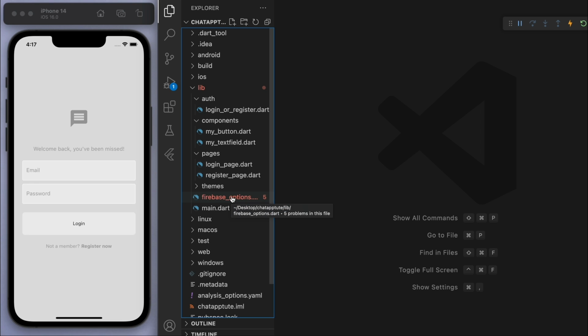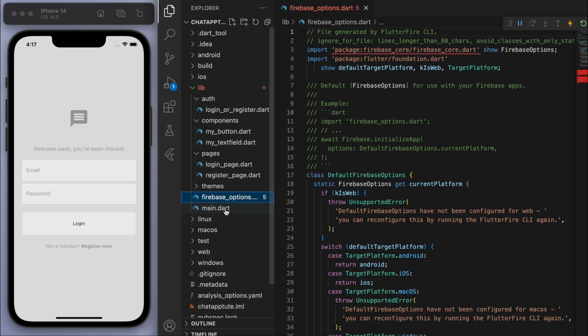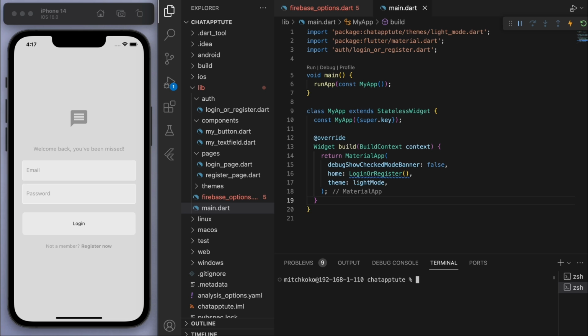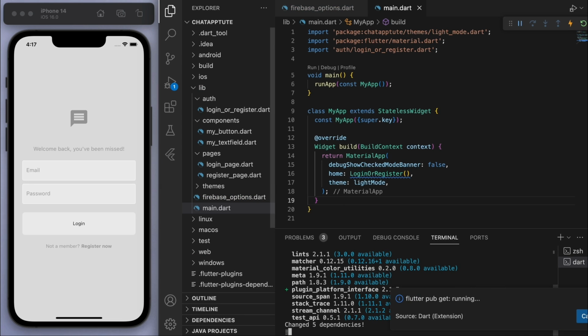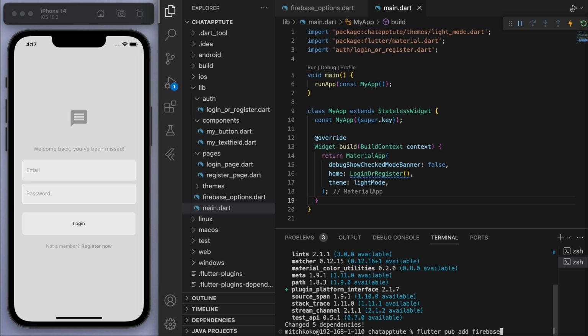Sweet. And looks like we have a red squiggle, and oh yeah, we also have to now add the package. So flutter pub add, we want to add firebase_core. Cool. And while we're here, we also want to add firebase_auth so that we can now do the authentication.